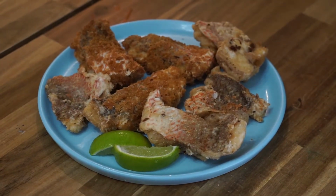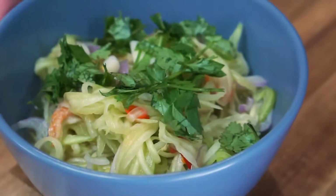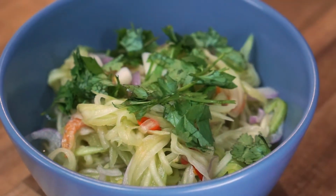So on this episode, we are going to be making some fried fish. We coated half of it with panko and flour, and the other half we did a tapioca and rice dredge. We also made some tamarind dipping sauce. Delicious. And then also, we made some mango salad. So like the two best things that you can have with fried fish.